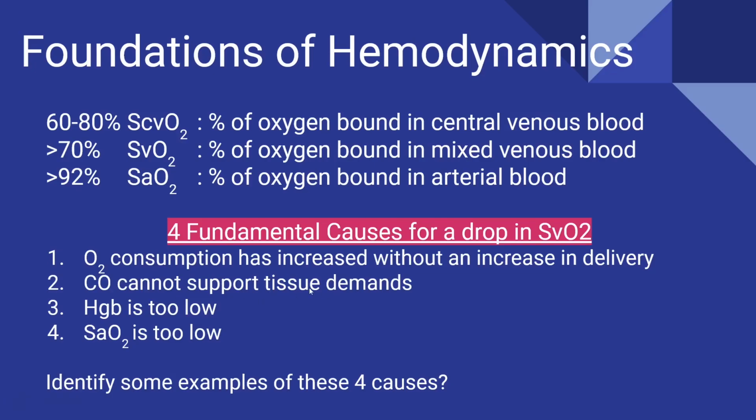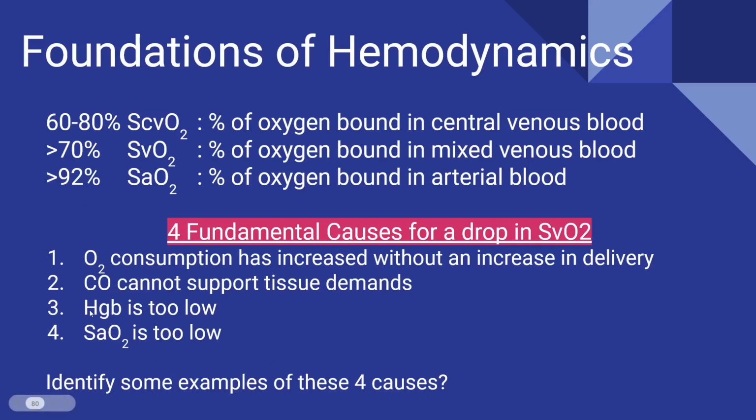Okay. Another problem could be the heart. The heart can't support the tissue demand. The oxygen is there, but the heart's not pumping it out. Okay, so you've got heart failure. Let's say you have heart failure, or there's a problem with your heart rate, or there's a problem with your stroke volume, how much blood you're pumping out. And all that is going to determine how much oxygen leaves the heart to go to those tissues. So you could be in a totally normal state of oxygen requirement, but if your heart can't get that oxygen out, then this number is going to be low.